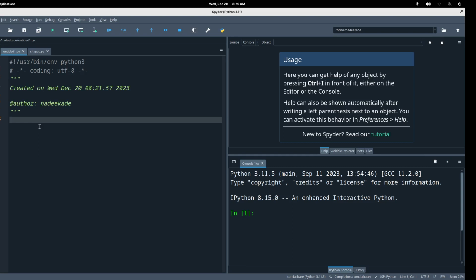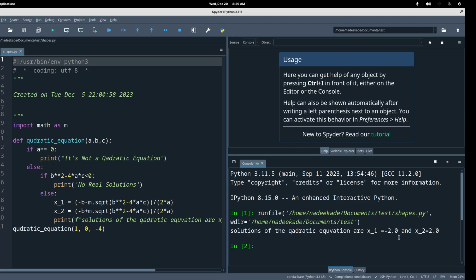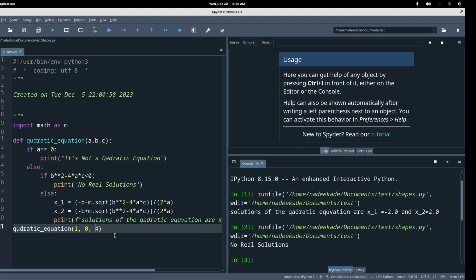How to use multiple return statements in a function. For that, first revisit our quadratic equation function. Here, if it has a real solution, it prints the solution, and if it doesn't have real solutions, it prints no real solution.